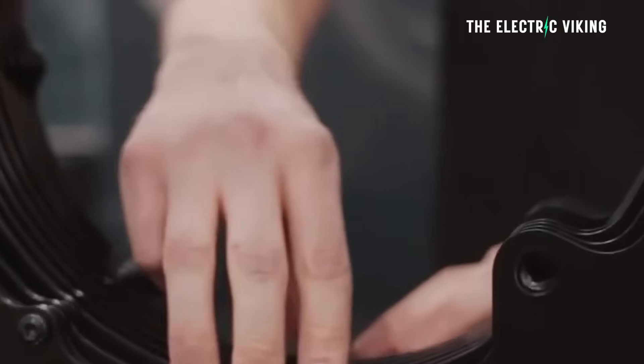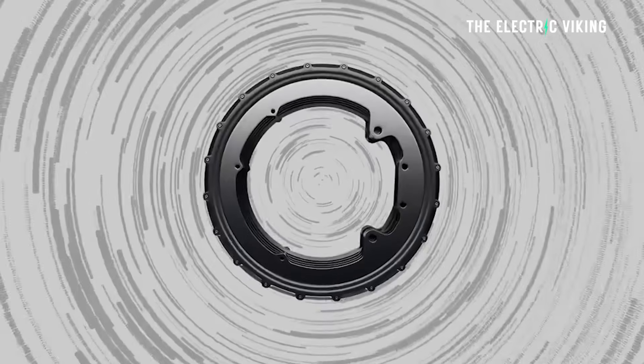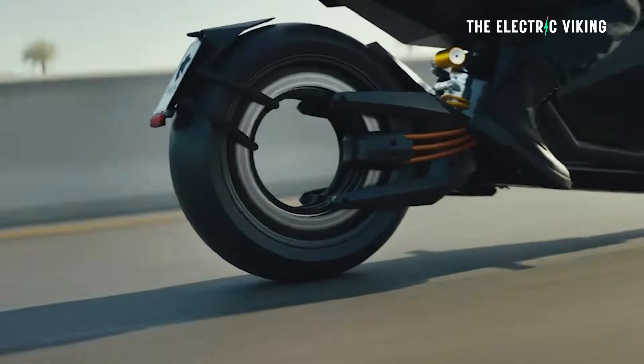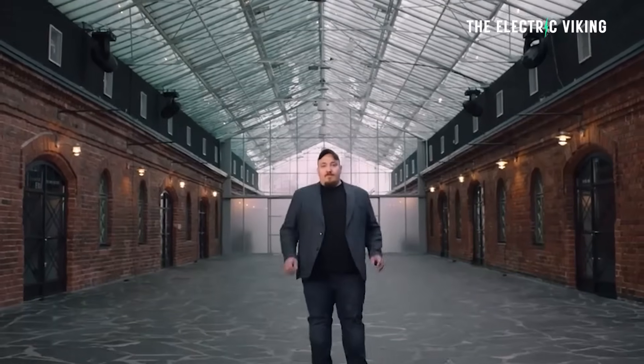Getting back to unsprung weight — the rotational weight being in the wheel — rotational weight is much more of a negative than sprung weight inside the car, and in-wheel motors add lots of it. But Donut reckons the sheer amount of power and torque available essentially counterbalances the weight of the motor. CEO Mark Blettermarki said: 'The relative weight of the motor is so small that the unsprung mass is insignificant.' I think it would still be significant, but nowhere near as much as in the past when motors were much heavier.